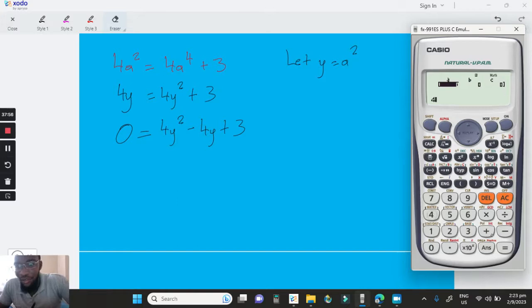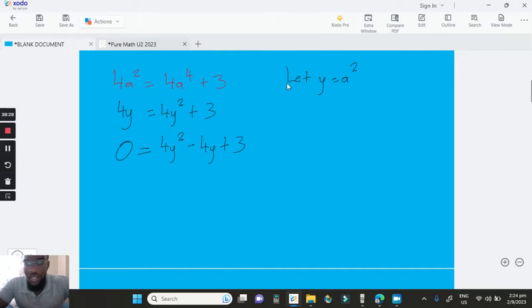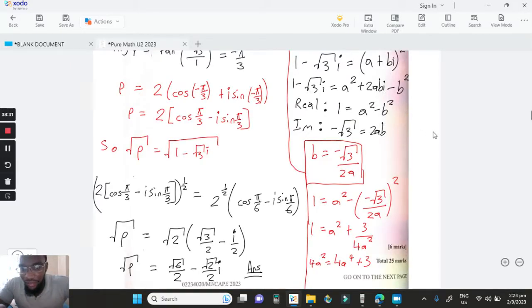Alright, so A is 4, B is negative 4, and C is 3. Solving it. There we go. I get one answer, but I should be getting real numbers, so something would have gone off. This is saying half plus root 2 over 2. I even made a mistake in this method here, so I'm trying to figure out where the mistake was made.